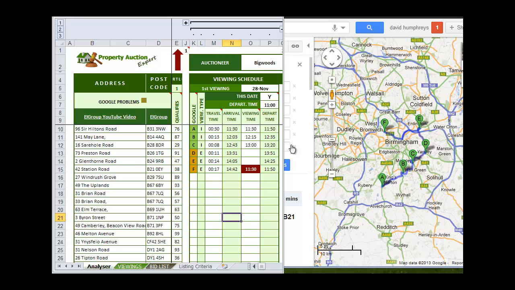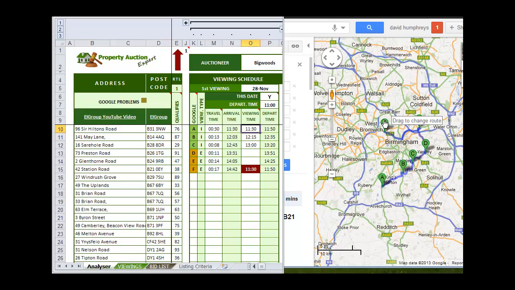You couldn't do it in this particular example because you've got 11:30 for F and you've also got 11:30 for A, and you're not going to be able to view both these properties inside that 20-minute viewing window. And this also indicates that there's more than 2 representatives of the auctioneers showing these properties. Somebody is starting down here with A, and another person is starting with F and maybe moving north into another area up towards Wolverhampton, and covering a cluster of properties northeast of West Bromwich.